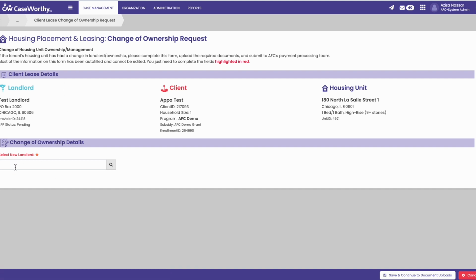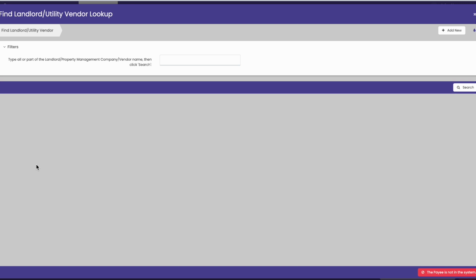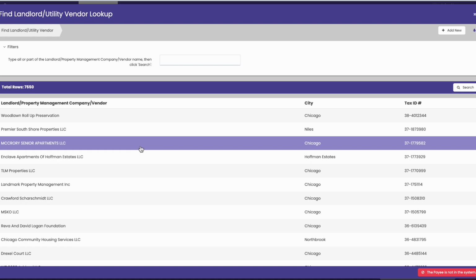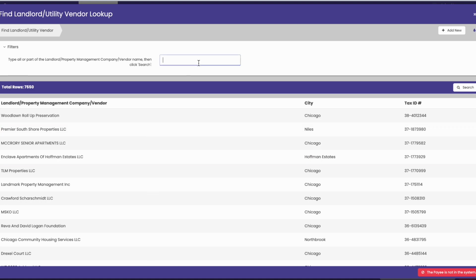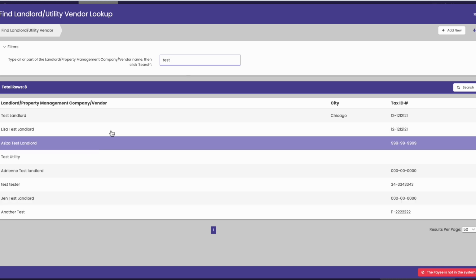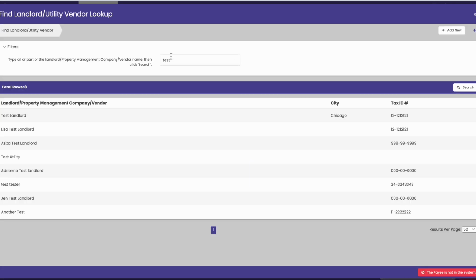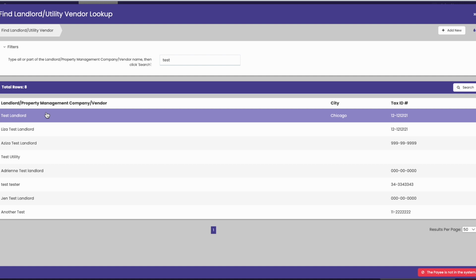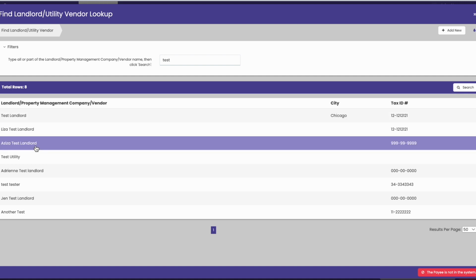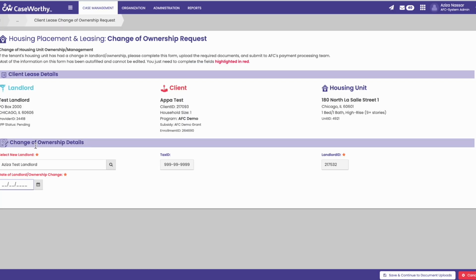So here, this form should look familiar at this point, but you'll go ahead and click into here and it's going to give you that landlord directory again. And you're going to look for your new landlord in the system first and make sure they're not on the list. If they're not, then you can always add a new landlord. For the purposes of this demo, I'm going to use Aziza Test Landlord as the new landlord.